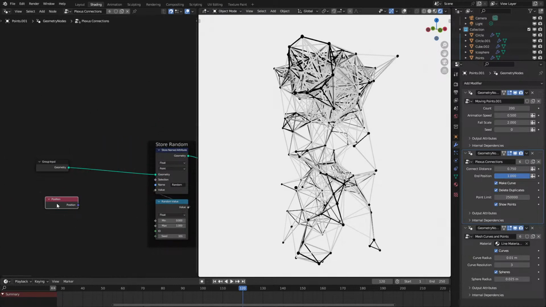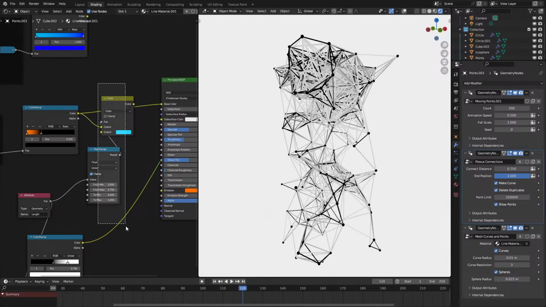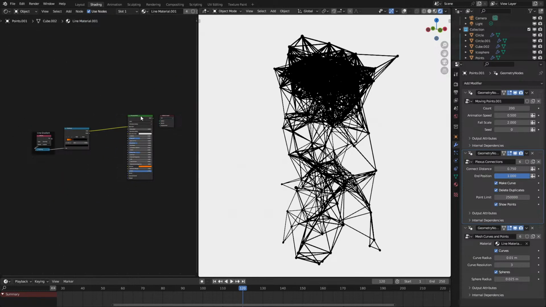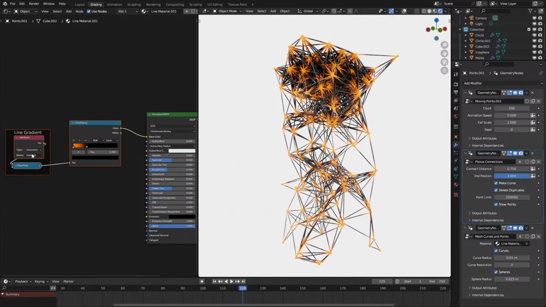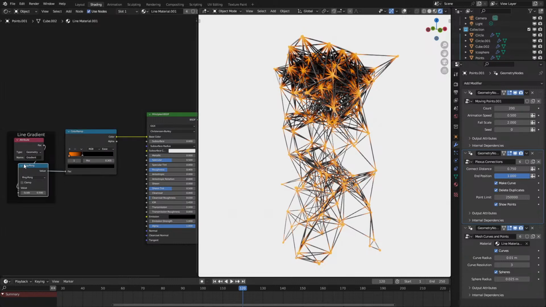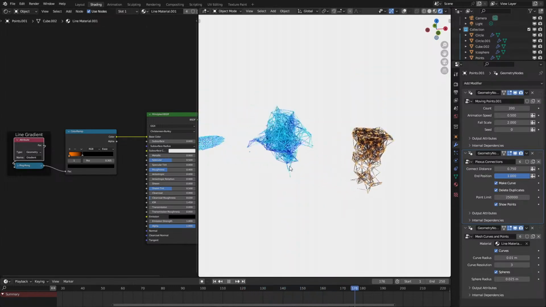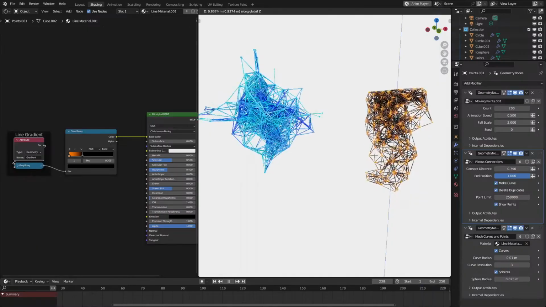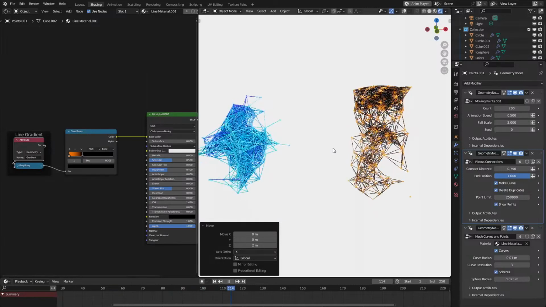Connect that to there. Okay, shader editor. Let's get back to this. Plug this back into there. Everything else is a tad unnecessary. And then this, I'll move back to there, that back to there. There we go. Line gradient and all that. Ping pong. Very nice. That's good. Maybe I'll lift this one up a little bit, just so that it's at the same height as its buddy over there.